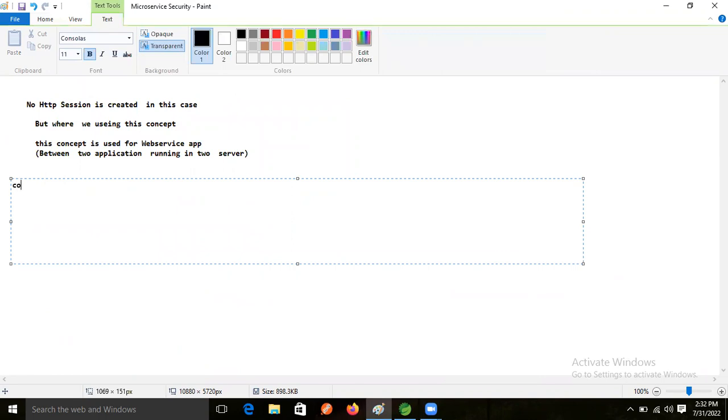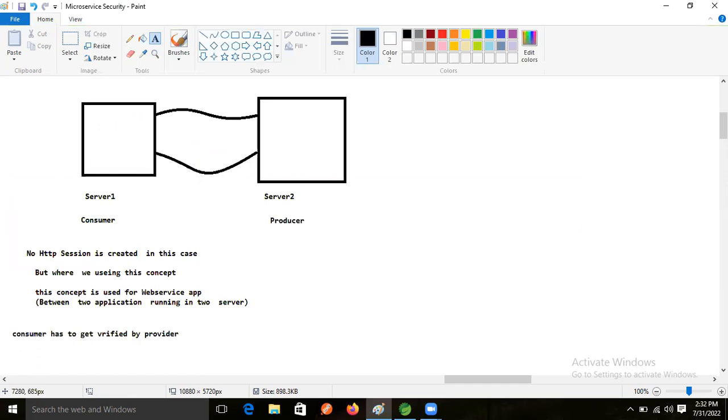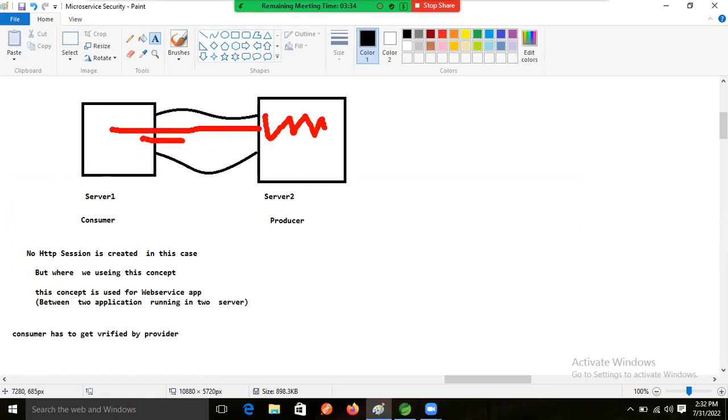It means the consumer has to get verified by the provider. When the BookMyShow application server makes the request, our producer will verify whether the request is verified or not.